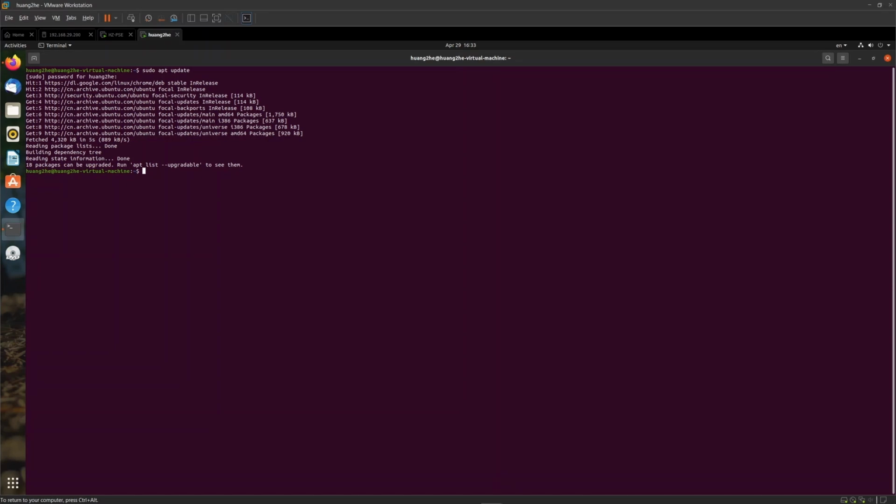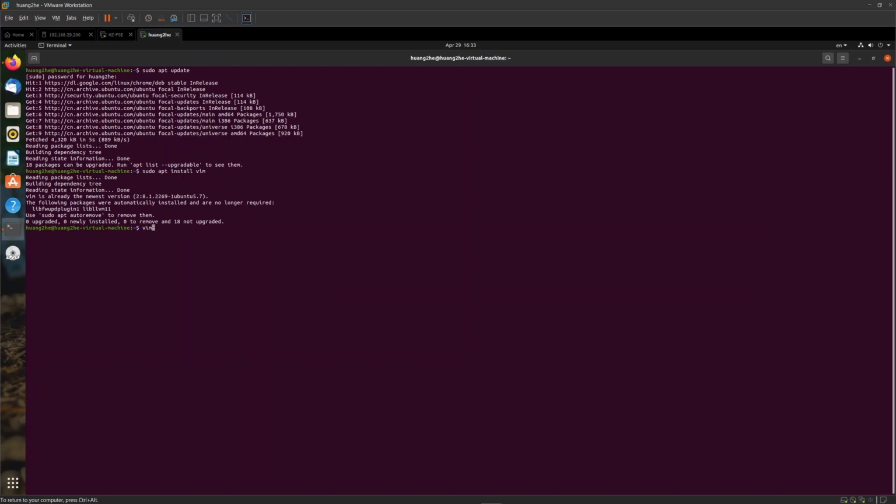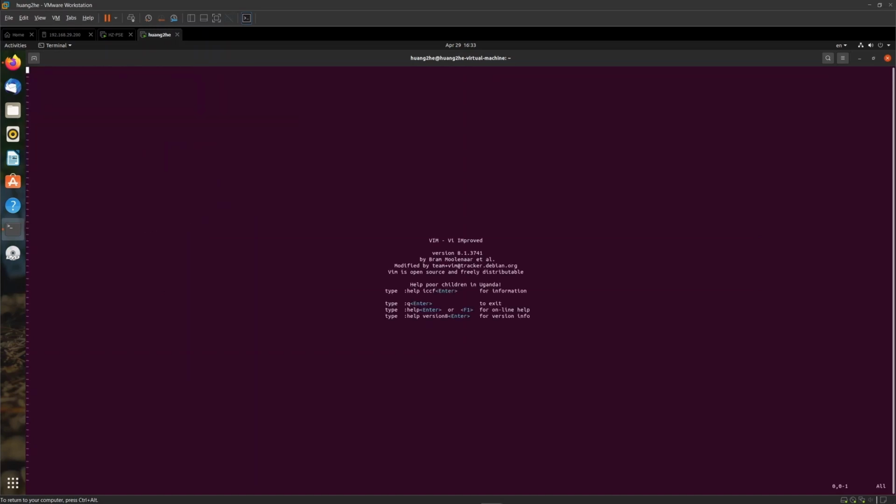After that, whether you have installed Vim before or not, you can run this command sudo apt install vim. After we install or upgrade Vim, we enter vim to enter the Vim editor.